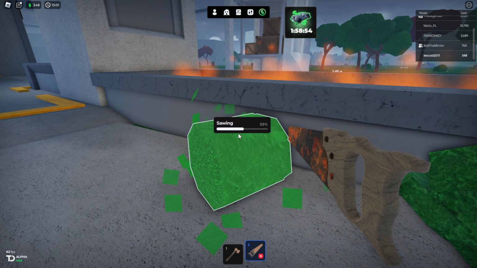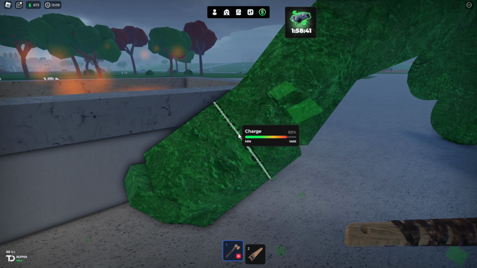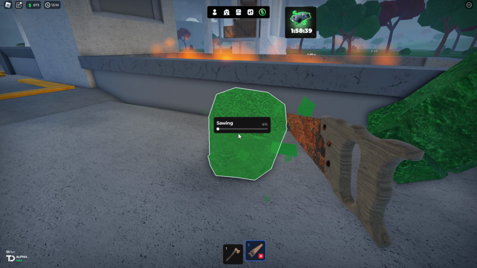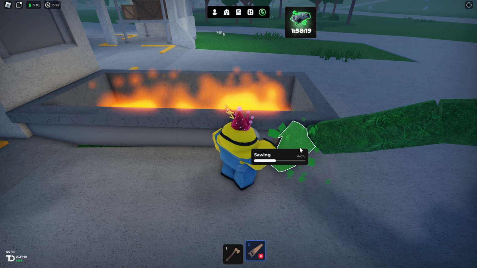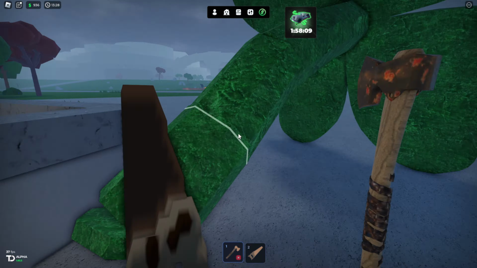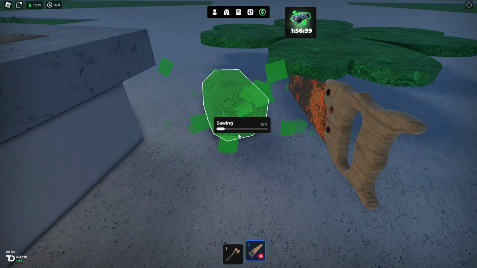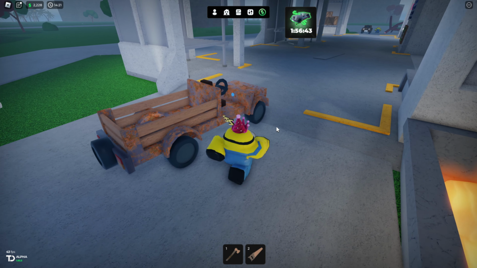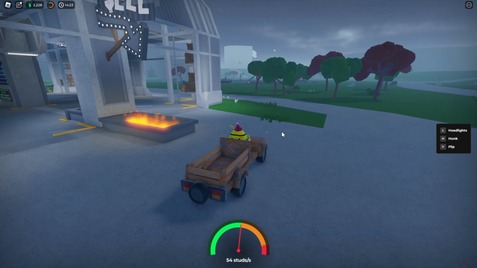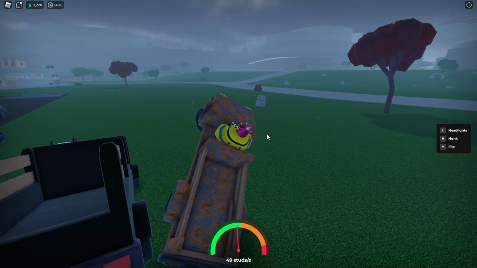So yeah, that one gave me like $250, which is good. Chopped all of this down and I will see how much money I have. And if I have enough, I'll buy the machine. So I'll see you when I'm finished. Okay, so now that I've chopped up all of that, I have $2,200. I'm gonna head over to the shop because I think I might have enough.